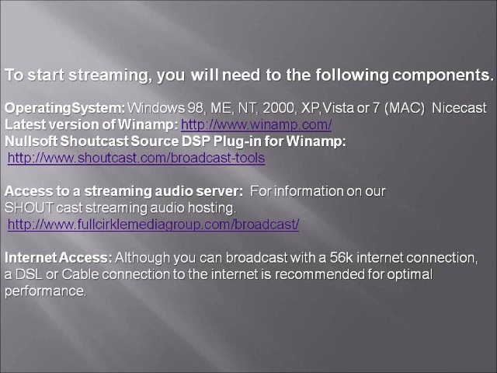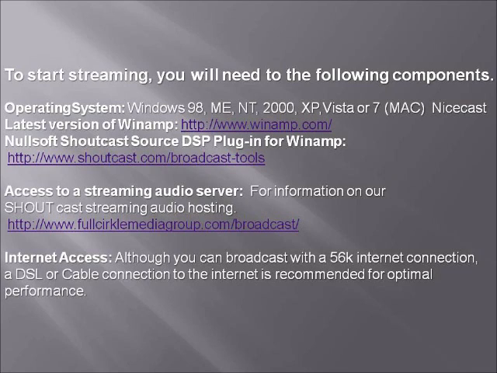Now, in addition to what you're going to set up on your home computer, you will need access to a streaming audio server. So if you don't currently have access to a streaming audio server, you can visit us again at fullcirclemediagroup.com. Just simply click on the broadcast tab there on our website, and that will give you all of the information about our inexpensive hosting solutions for Shoutcast.